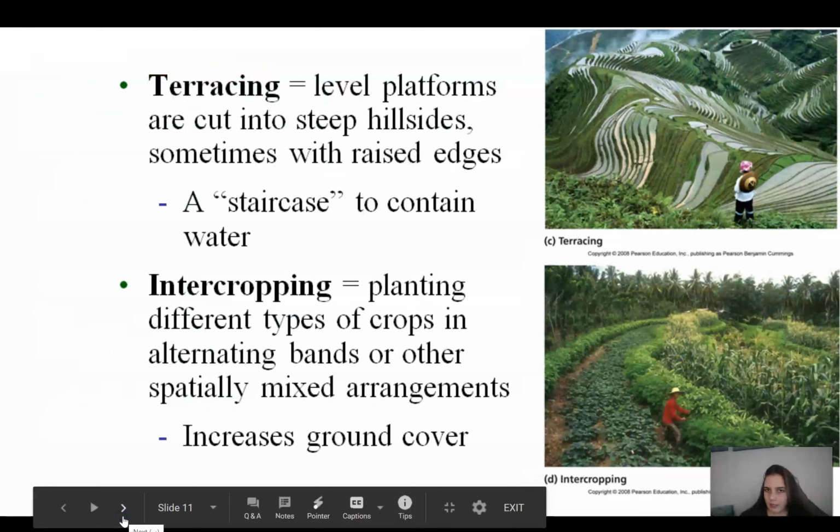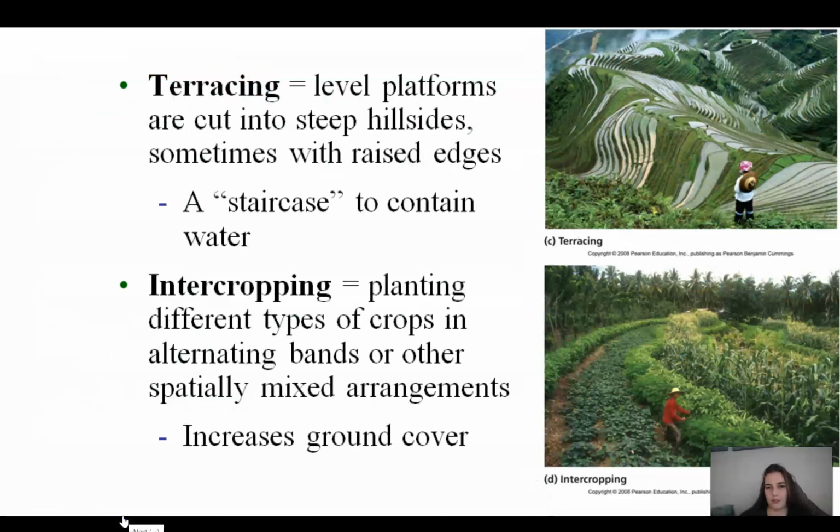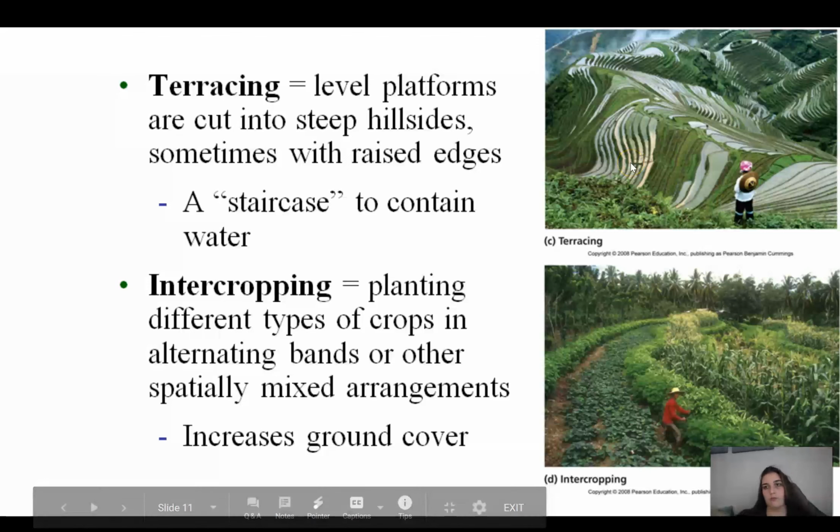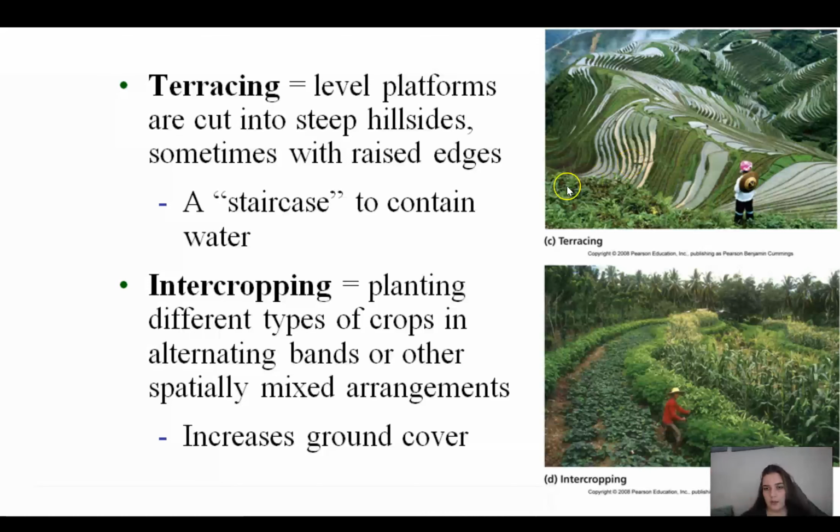A few more, there's terracing, where platforms are cut into hillsides that contain water. So this is an example of terracing and what it looks like, and it's a great way to reduce that water just rushing down the hills. You're containing it and making it a better way to reduce erosion.